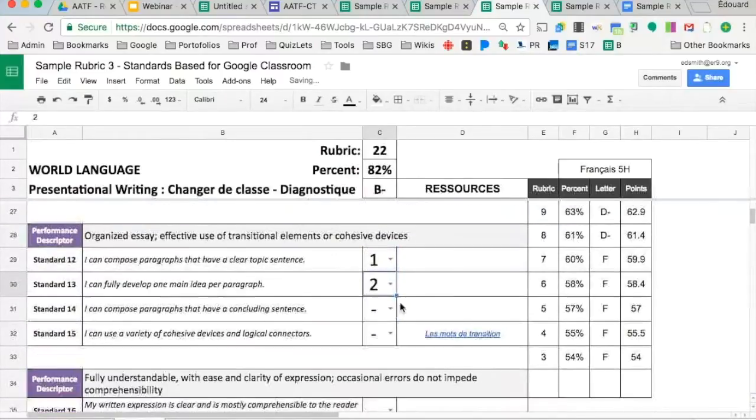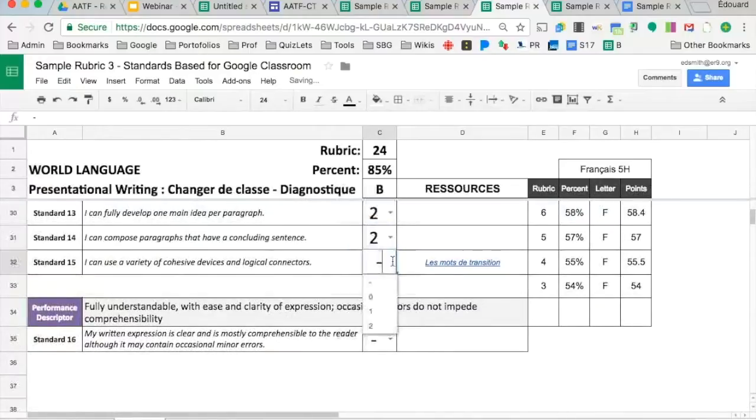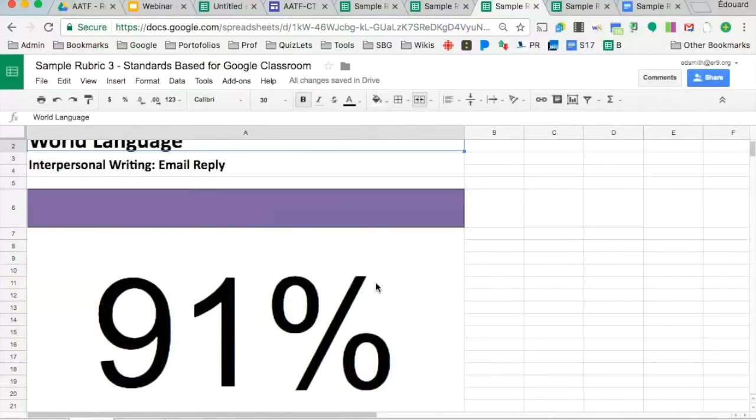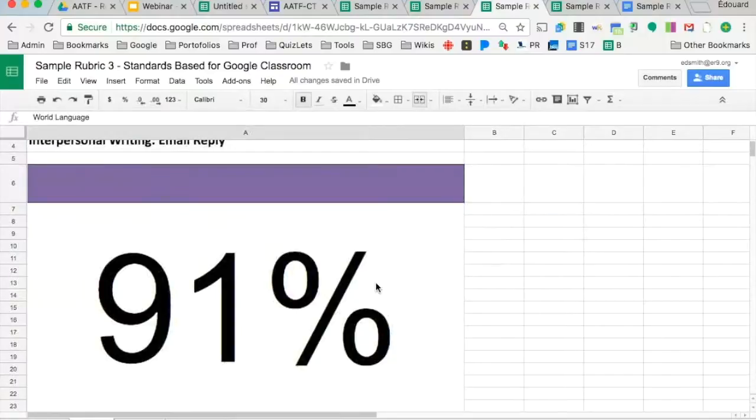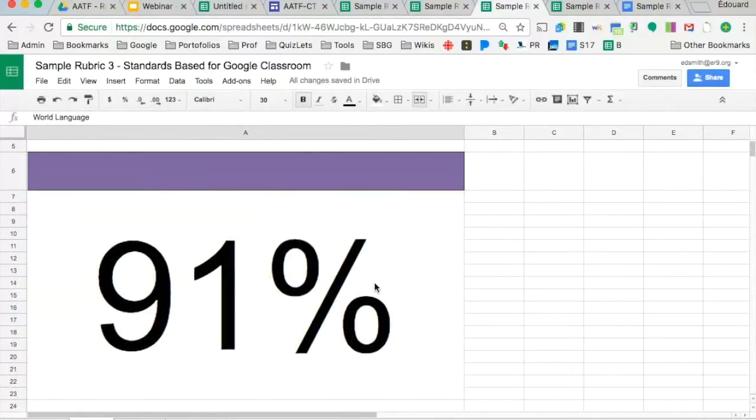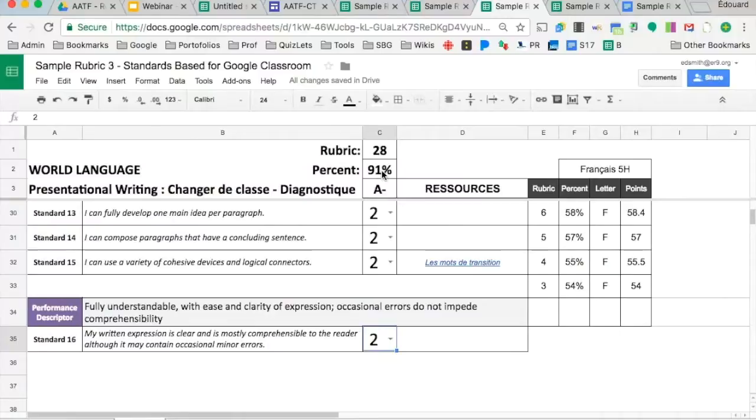So I'm just going to fill in some grades here for the student. And so you'll notice that this student now has ended with an A-, a 91. Now if I go back to my cover sheet, you'll see that that 91 is here, large, for the student. To do that formula, it's pretty straightforward. Again, you would just click in the cell, and this is a bunch of merged cells. You would hit the equals key, and then you would click on the barème tab and select the score, which is right here.